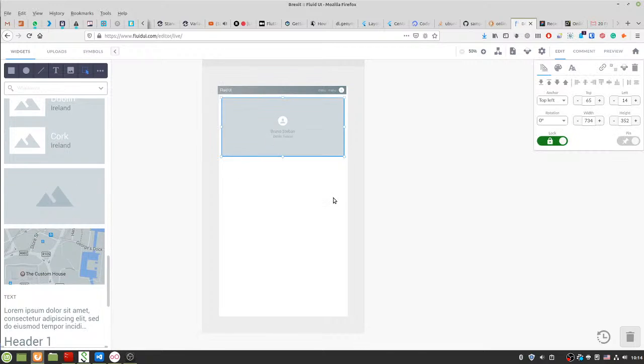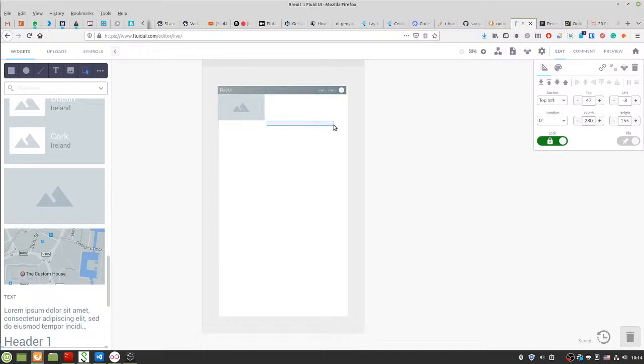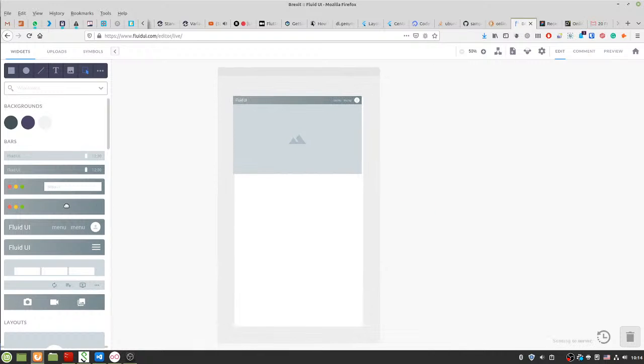Oh, that's more like what I want, which is just an image. It might be that I'm just gonna take that and actually do it like that. And then the countdown, is there like a counter?